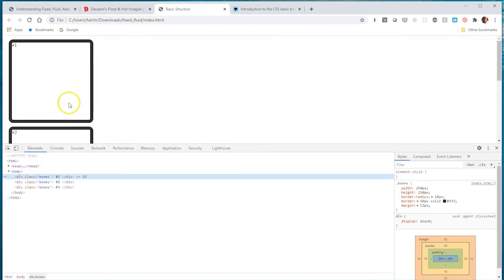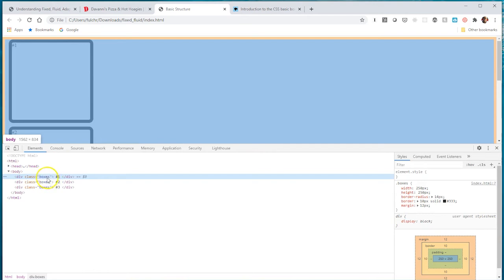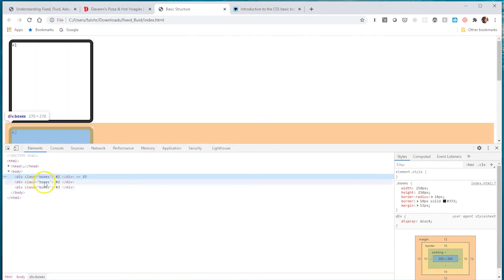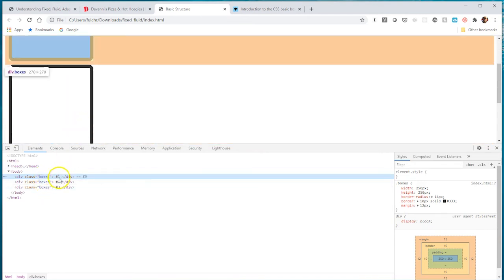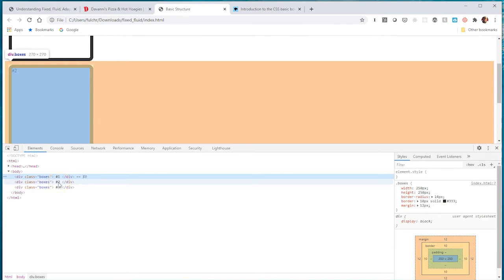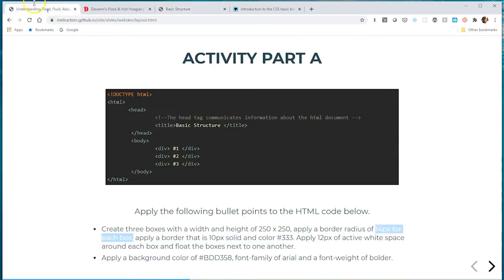But if I hover over this box in my HTML, you'll see that specifically for box 2 here, the orange space around it is the active white space. Again, margin is the active white space outside of the box element, and then padding is the active white space within the box element. Let's go and finish this activity.